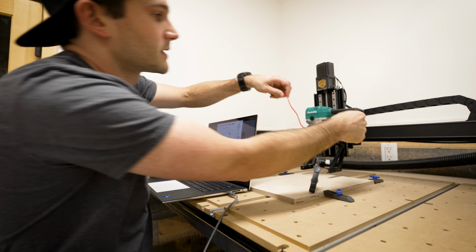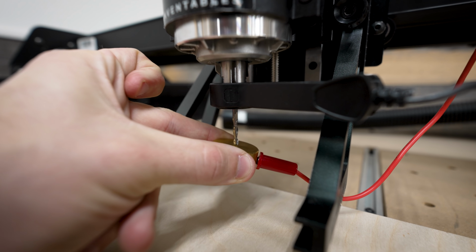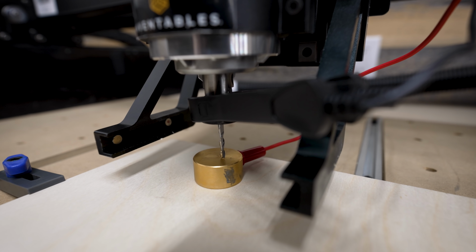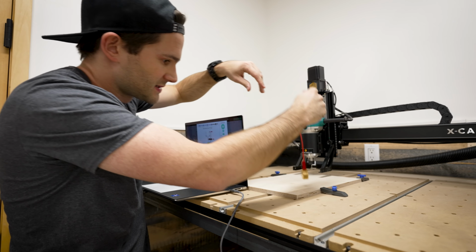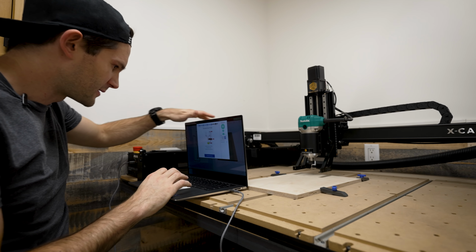Next, we gotta plug this in here, attach the clip to the collet, and touch the plate to check for conductivity. Now we hit start probing. So now it knows where the Z-axis zero is. So I'll unplug this, and it's telling me to take this away. But I still don't know how it knows where the material is on the bed of the machine. Maybe we'll figure that out in the next step.